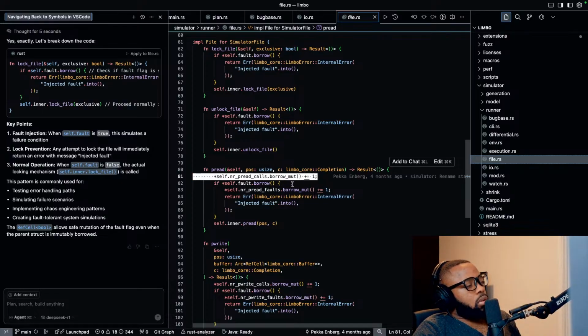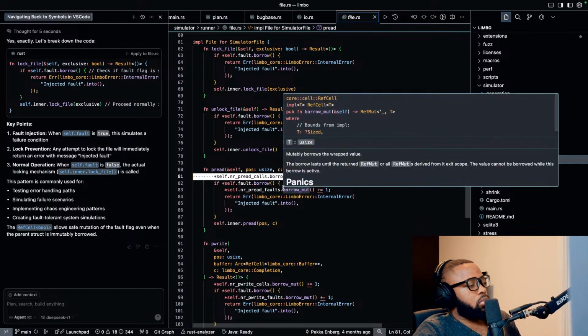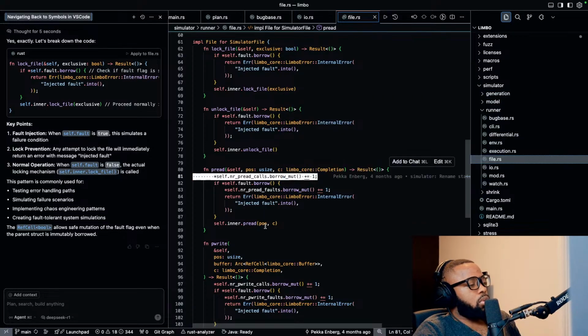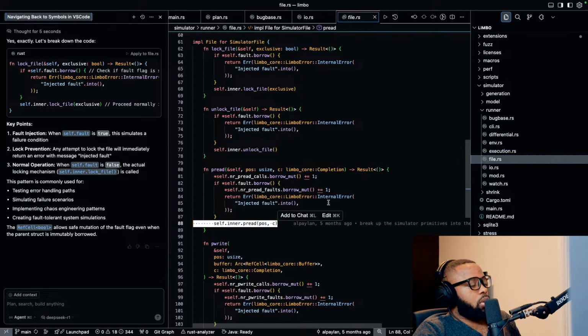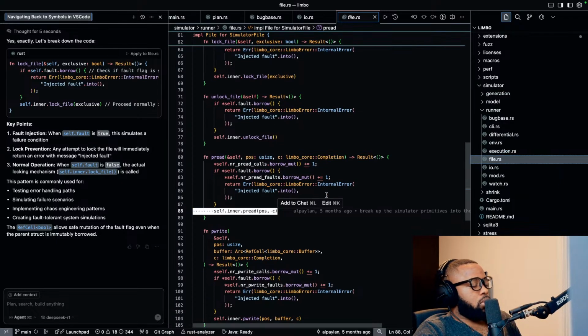So you increment this, then you check if there's a fault. So this is the happy path. Otherwise, we have a branch for when there is a fault injection directive.